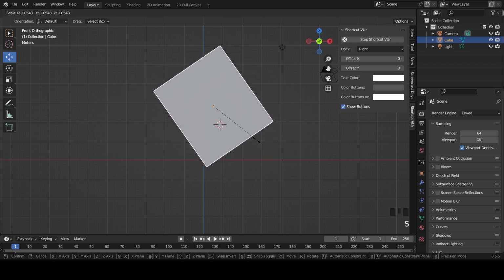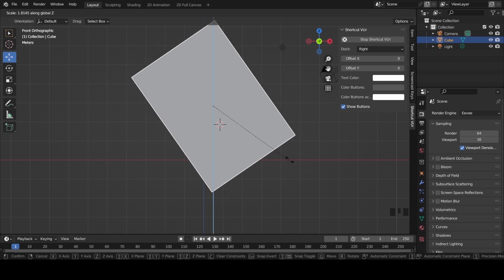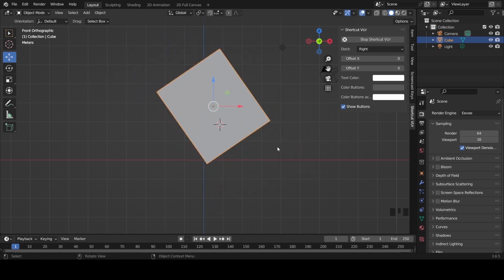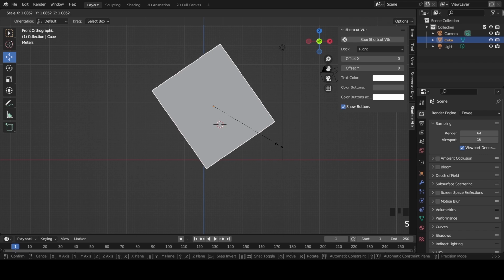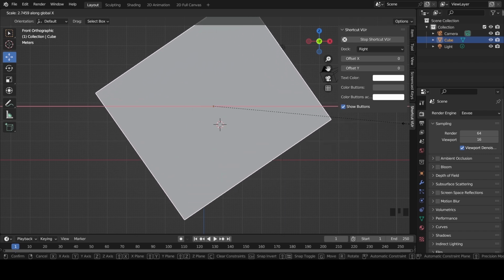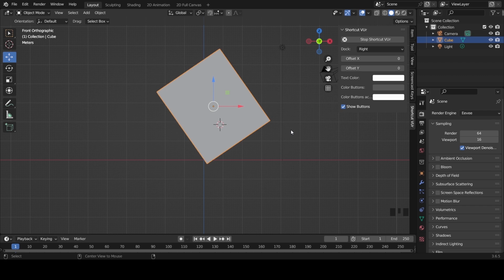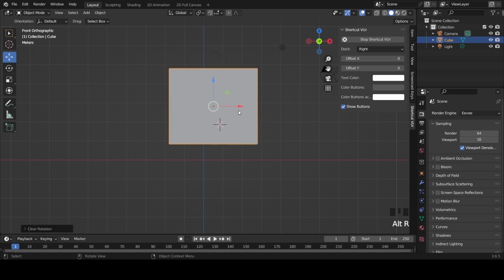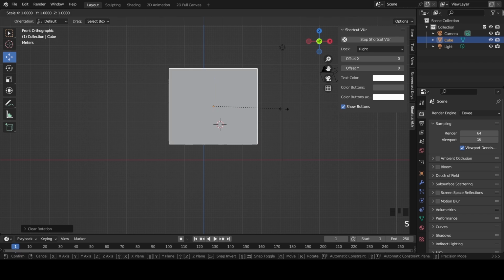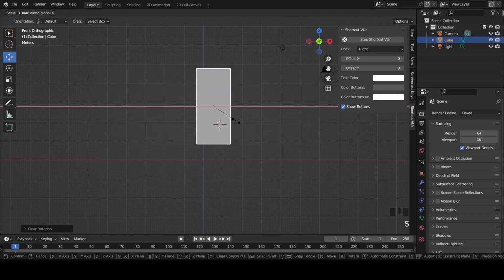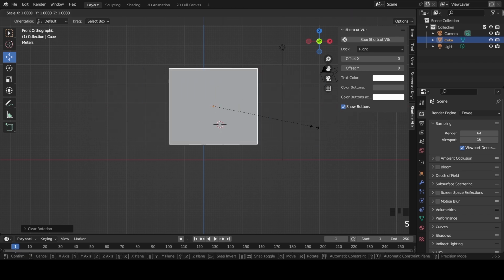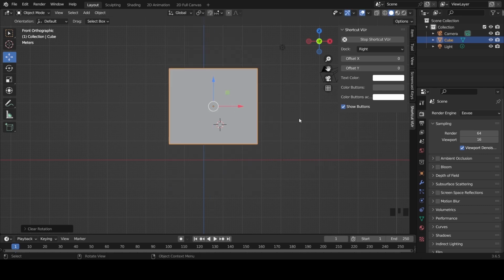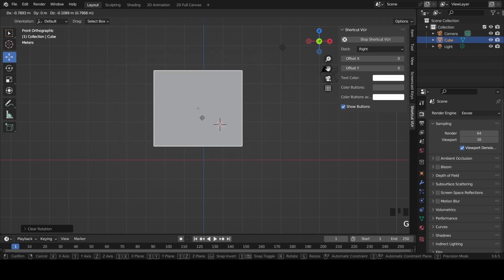And if I want to scale on the Z axis, I just need to add Z, and I'll be able to scale on the Z axis. If I want to scale on the X axis, I just need to press X and I'll be able to scale on the X axis. So X is this red arrow, then Z is this blue arrow. So scale X axis, and you see we can scale on the X axis. S, Z axis, and we can scale on the Z axis. So that's for scale. Now for move, like I covered, G, and you'll be able to move around.